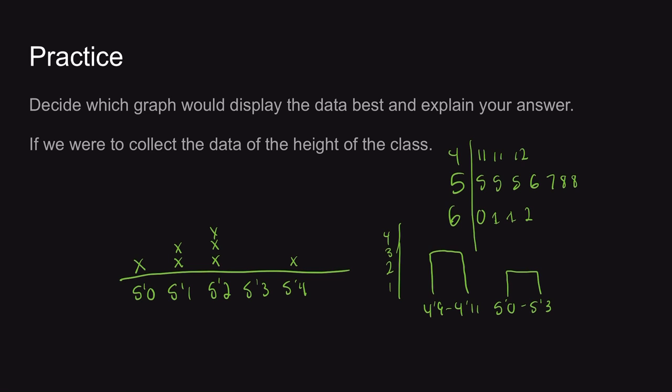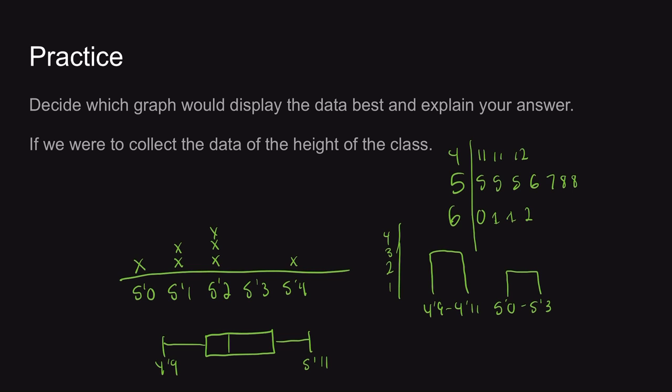And then a box and whisker plot could kind of work. It could show the averages. So you'd have your box and whisker here. Maybe it goes from 5'9" to 5'11". And then here's the median and all that stuff. So all of those could work. None of those I think necessarily are the best.